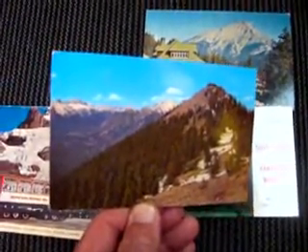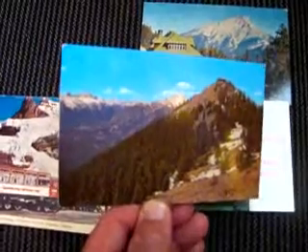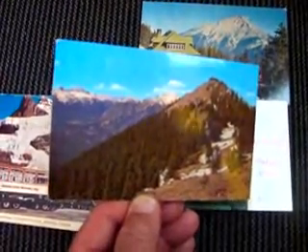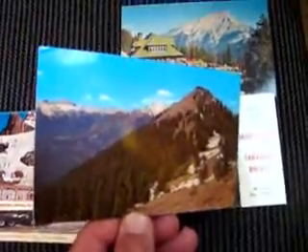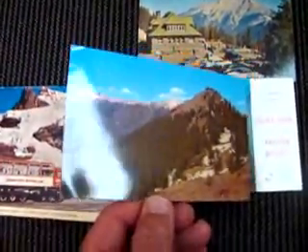And then if there's enough snow on the mountain when you go in there, you can slide down. Basically, the mountain gets so steep you can slide down back to the tree line on your butt. There's so much snow — it's a lot of fun. It takes you quite a while to get up, and it doesn't take you very long to get down. You really gain speed sliding down.